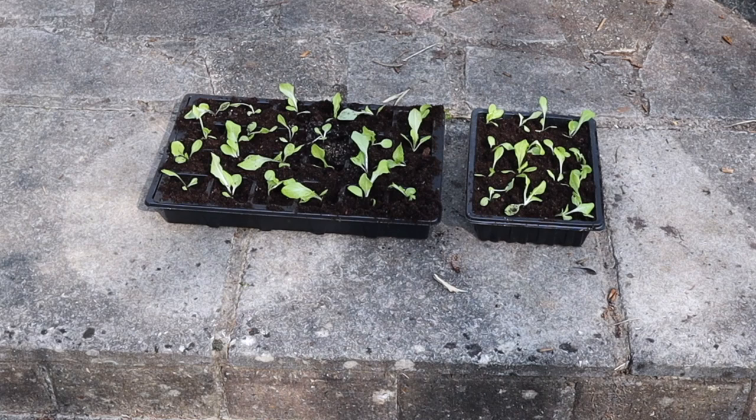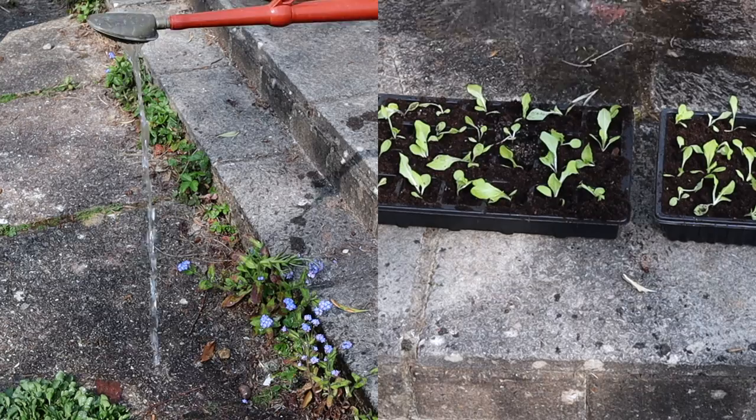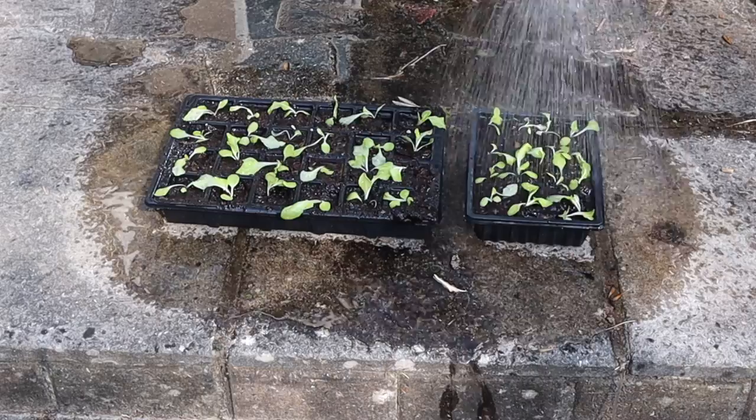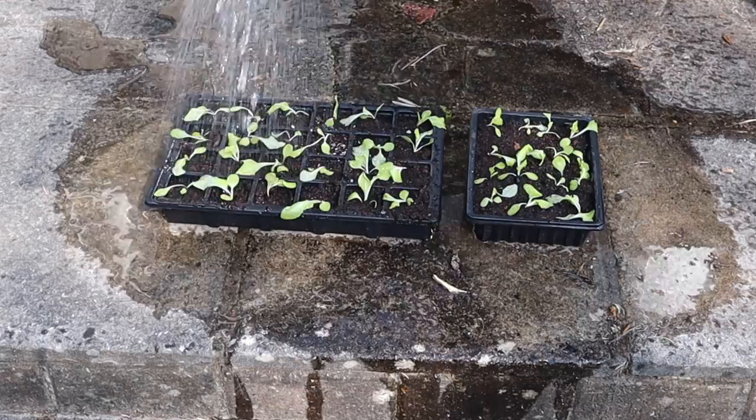What I wanted to do now is just show you the correct way of watering these things in. It's obviously a nice fine rose — this does well — but do you notice when I do that there's a dribble that comes out? If that were to go into those pots it would damage them completely. So whatever you do, let it run so the dribble disappears and you've just got a fine rose. Now you've got a fine rose — give them a good water. I like to go over once, then twice, and then leave them for a while to dry out. Take it away before you lift it up because otherwise you get that dribble again. It's very important to make sure you get the fine rose and don't do any damage to the plant.